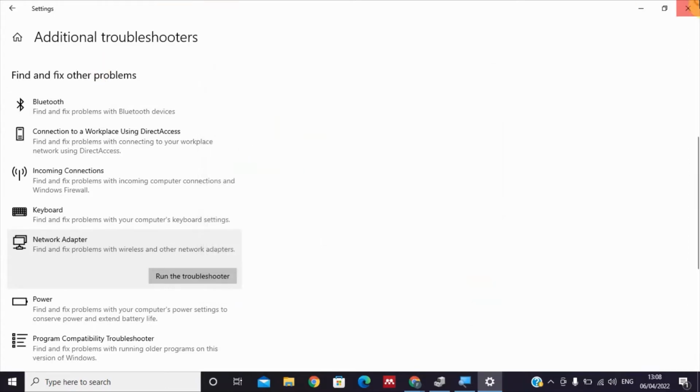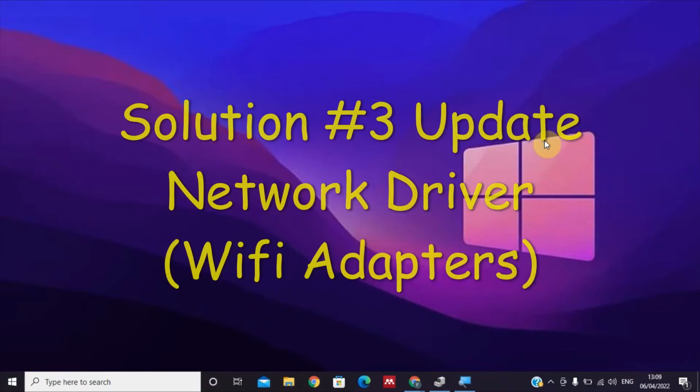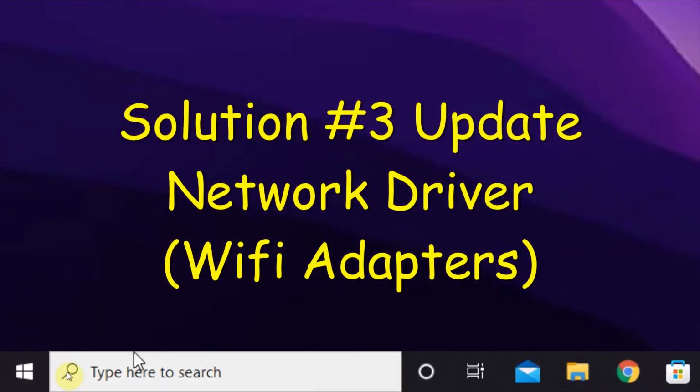Close the troubleshooter and check whether you are getting Wi-Fi or internet access. Then solution number 3 will be updating your network driver. Again, this works on all Windows operating systems.